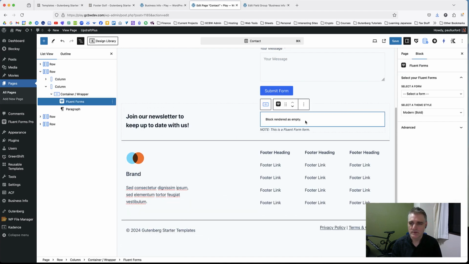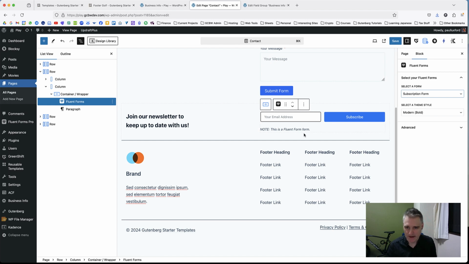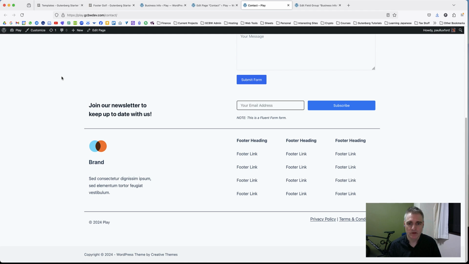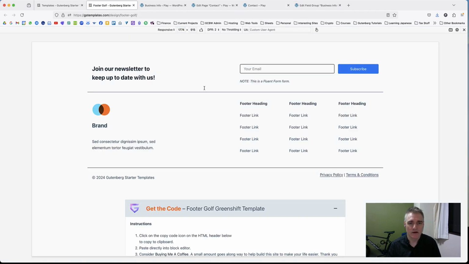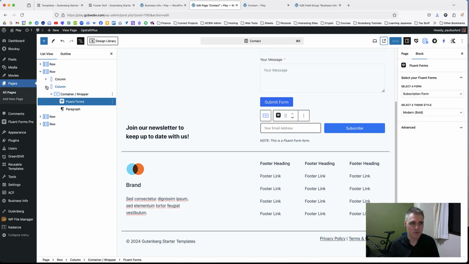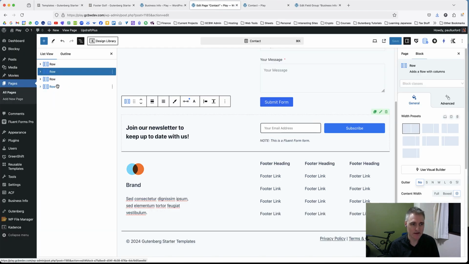Now the reason why that's coming in as empty is because I do have Fluent Forms here, but yeah, if you need Fluent Forms to set up with this form, then you replace it with the form builder that you use. And of course, if you save that, go check out the page. Now we've got that beautiful design that we've copied from here on our page. And that's really fast and simple as that is.